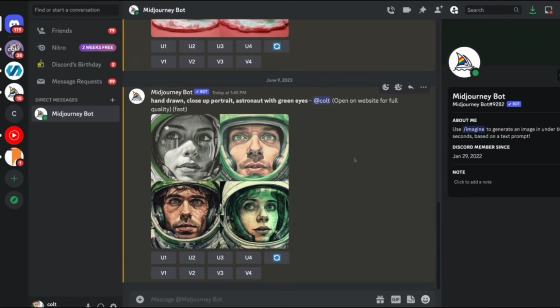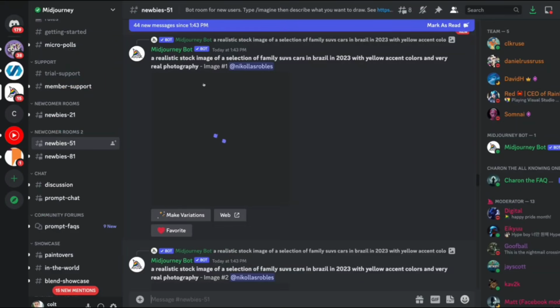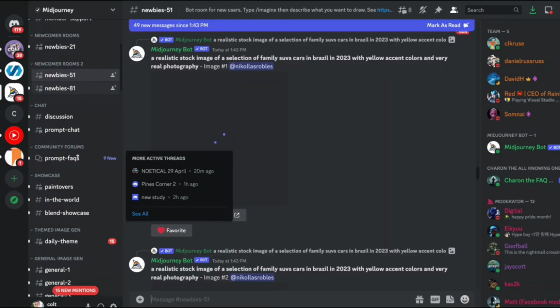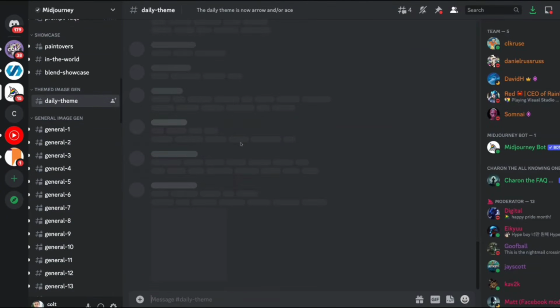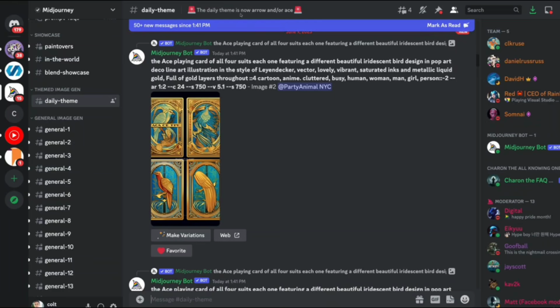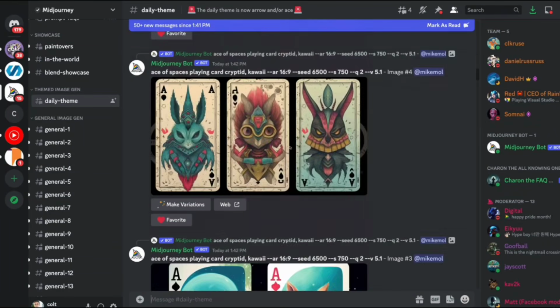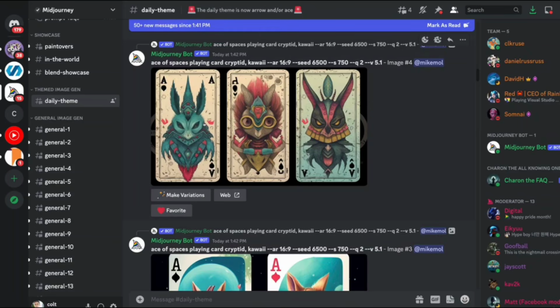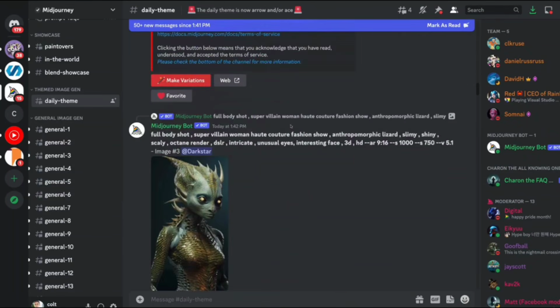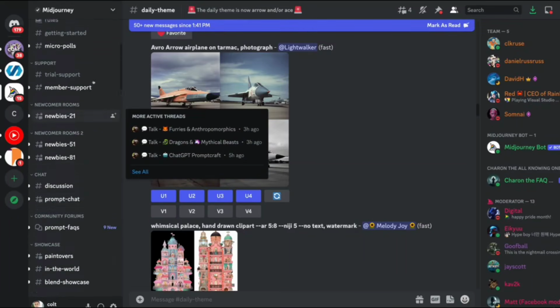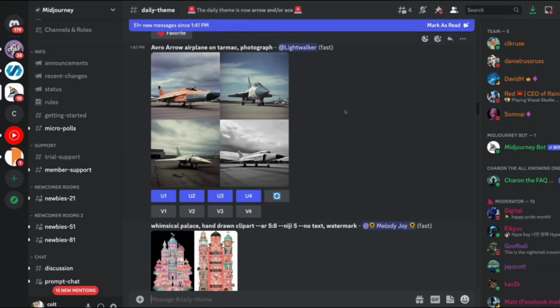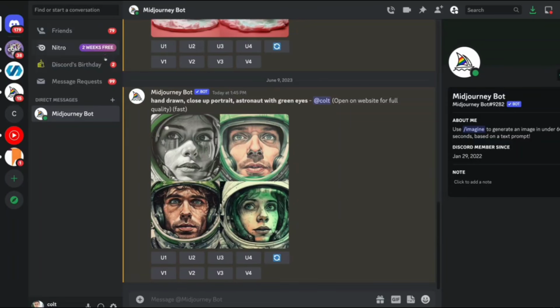It's just way easier. You can see what I'm doing, although it is fun to explore what other people are doing in the MidJourney server. Specifically, if you go further down to some of the daily themes, for example, where there's people working on the daily theme, arrow and or ace, and people are generating really cool things like these ace playing cards, just as an example. And there's competitions that you can find. So it's definitely worth playing around and looking at the server itself. But when it comes time to actually generate images, I much prefer to work with my direct message to the MidJourney bot itself.